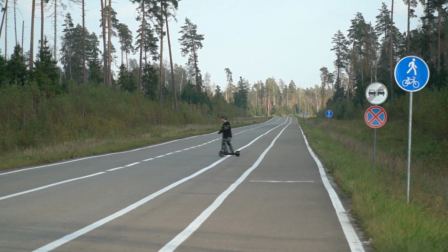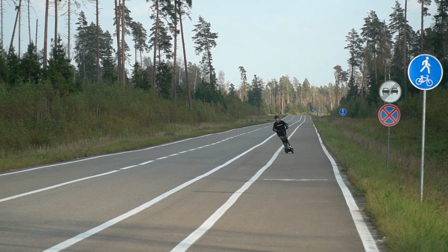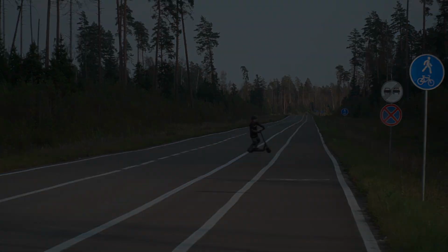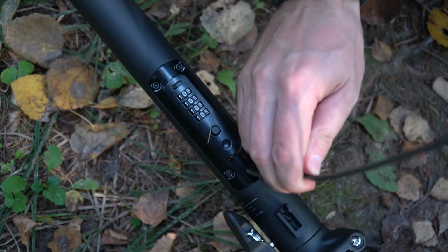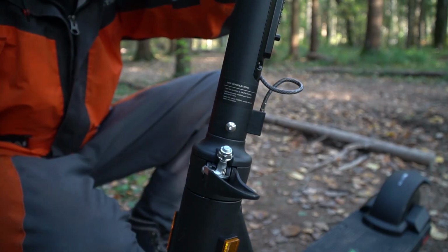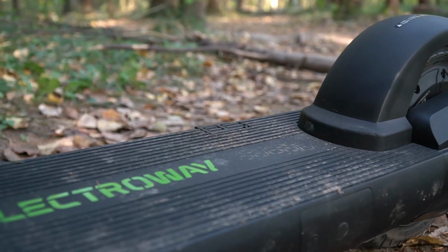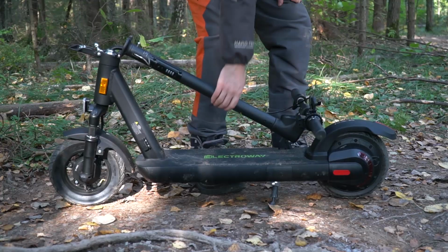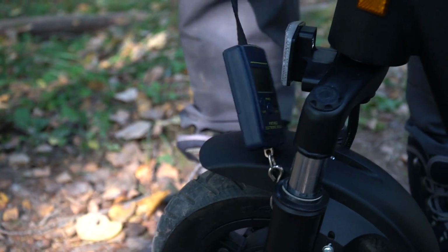Now we are going to check the maximum speed, but before that, let me show you some more technical features. The NFC card is a good feature, but we also have here a mechanical anti-theft gear installed right into the handlebar. The folding gear is simple and reliable. It takes just a few seconds to fold and unfold the scooter. When it's folded, it can be carried by the handlebar. Now let's weigh the scooter.